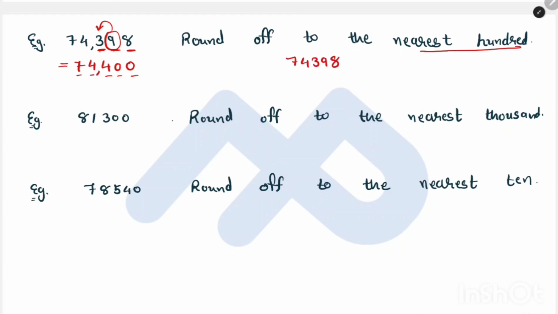74,398 is given, and if they are asking you to round off to the nearest 100, they just look at the 100 place, and then they add 1, and they write it 744, and then they forget about other digits. But this is not the rounding off. This is completely wrong. Okay, so to round off any integer, the number of digits in the question and number of digits in the answer must be same. So other two digits which are not specified here must be 0 to match the number of digits. And this is applicable for only integers, by the way.